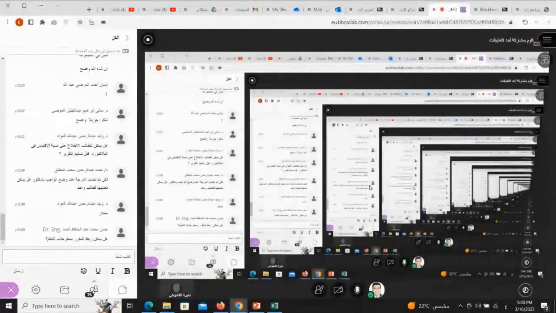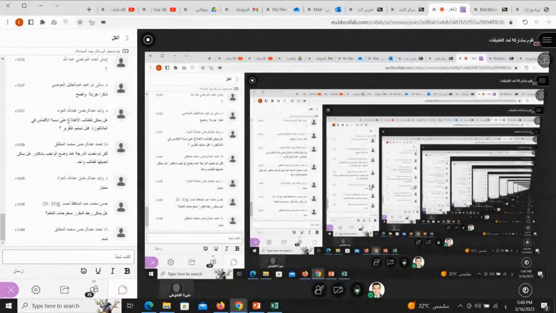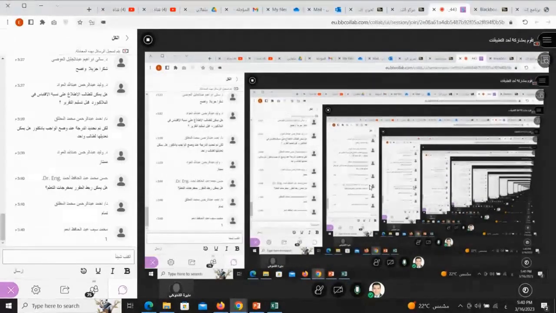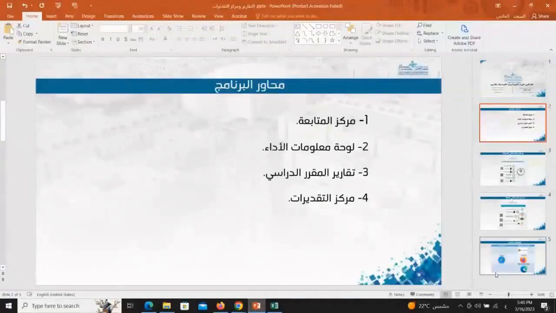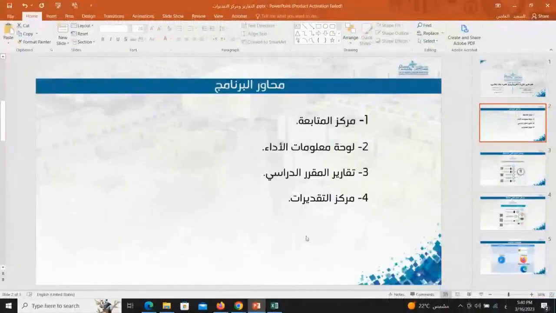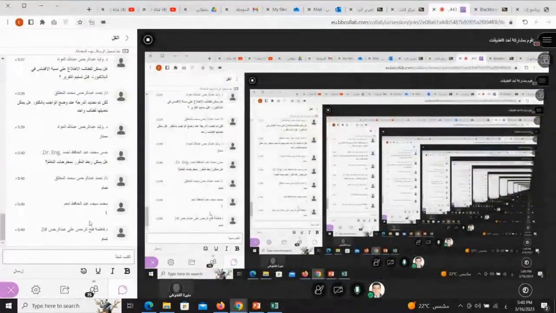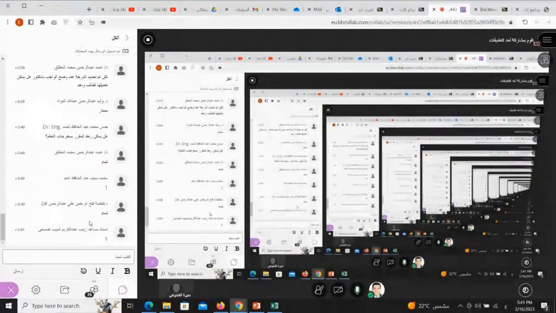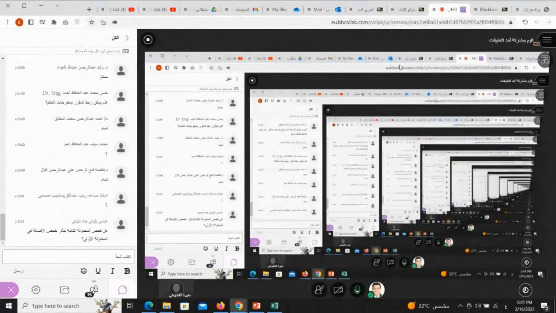Can the repeater be linked to the learning outcomes? This part is very important for you to link. I will explain what this part means. We will see it. It is not available here now. We will see it together in something called academic repeater reports and how these reports are linked to the objectives of this repeater. It is linked to objectives, but it is not a system reaction, but I will show you this specific part, God willing.